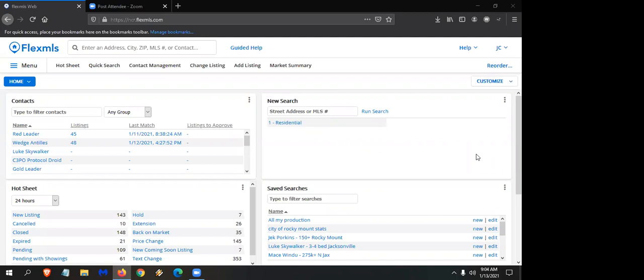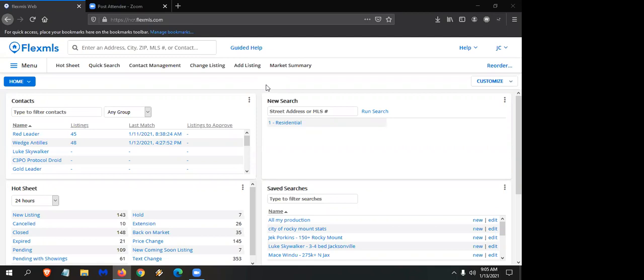to do. Okay, so when you first log into FlexMOS, the first thing that you see is the dashboard. And that's why I like to first begin with the dashboard, because this dashboard, what you see here, is very customizable. And a lot of the things in FlexMOS, which we're going to be doing in this class, the 201 class, which will be next week, will be very heavy on the customizations. And then the 301 class will be CMA, statistics, so much more advanced. So this is just the basic class, focusing again on dashboard and searching.